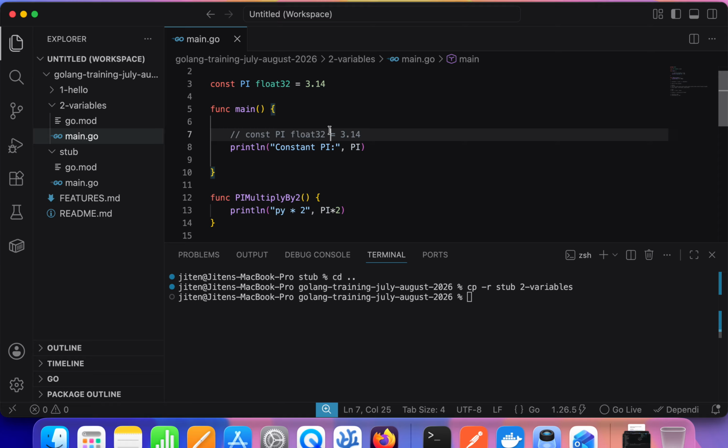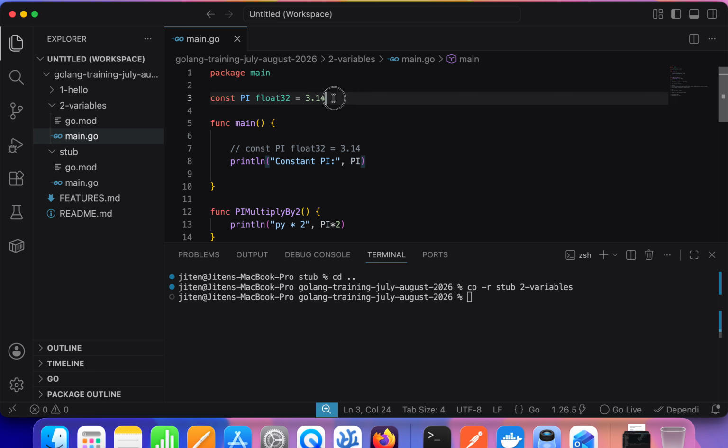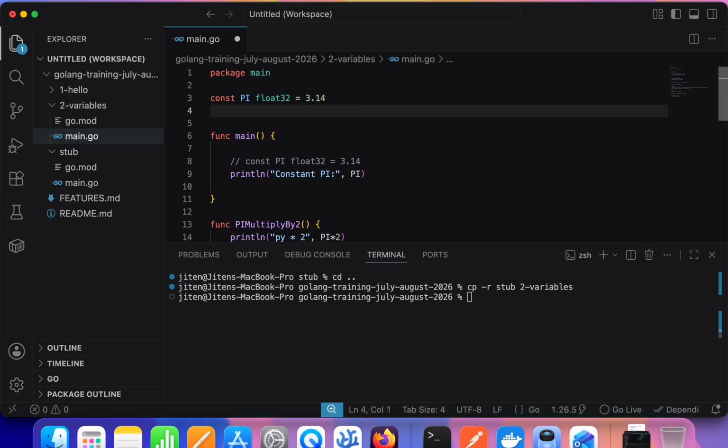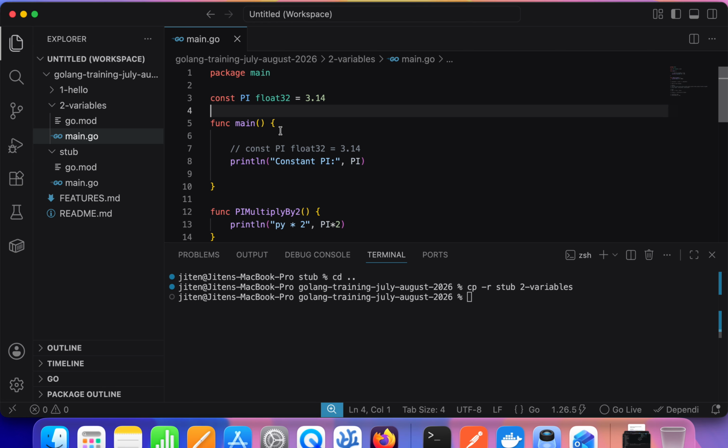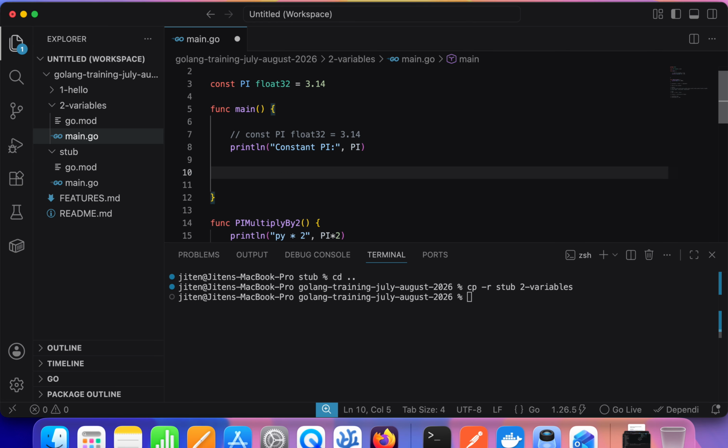In the previous session I just gave you some idea, but that also you will understand going forward. Okay, so this is the variable. This is a constant. You can create constants with different data types as well. So we will come back to the constants a little later, but right now let's go with the normal variables.